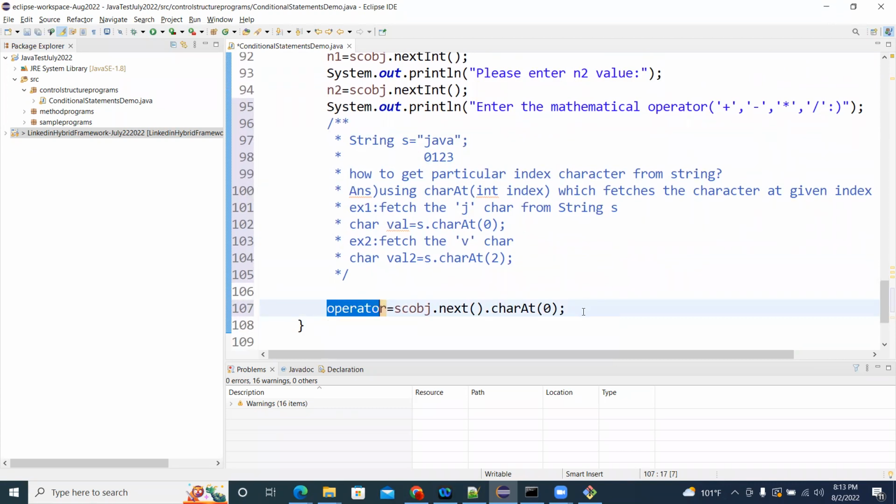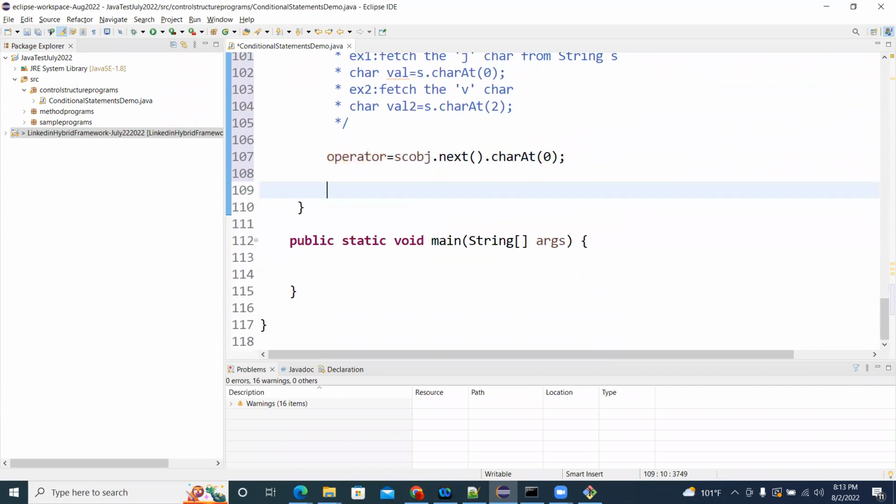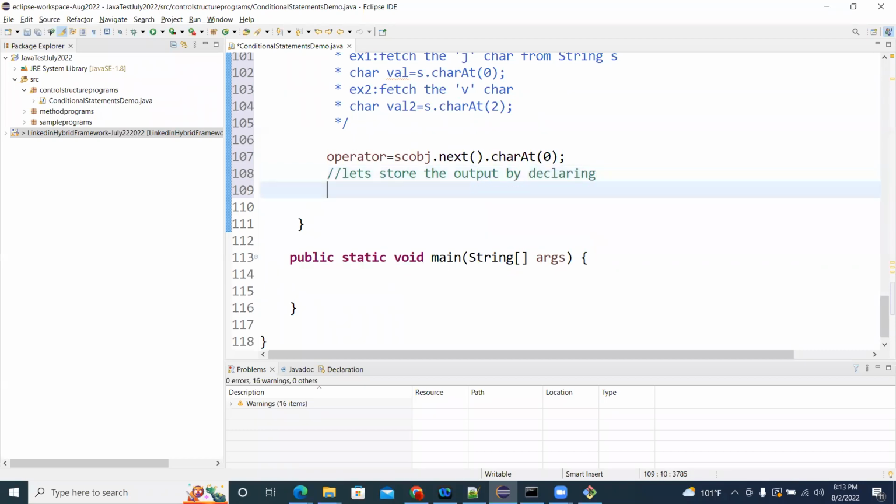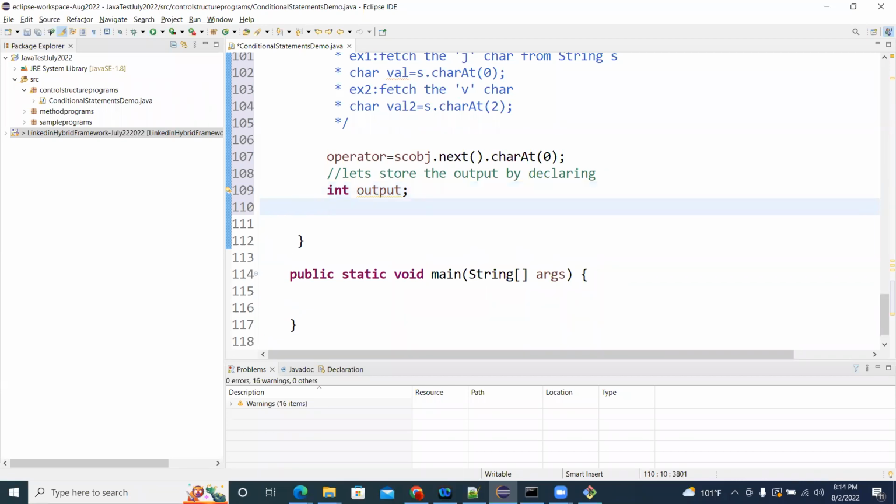Now let's move on to the switch case. I also need to store the output, so let's declare int output. I just declared it, but I will assign the value later.